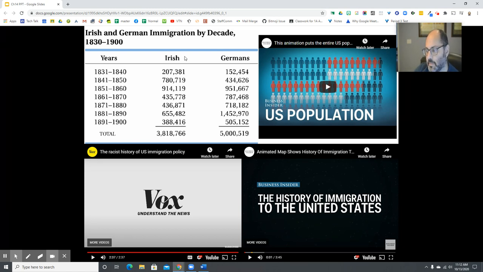I think we could find elements of that in lots of different places, and different groups that are anti-immigrant in the United States, and they certainly are still around. This puts a population understanding of roughly how things are today. This is maybe a couple years old, but I think generally the statistics are accurate. Maybe in the next census, when we get that data back, they'll do a new video. But this is from Business Insider.